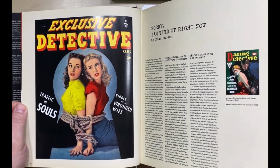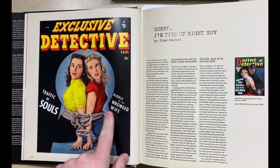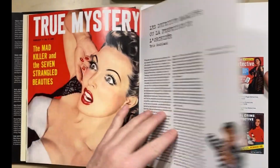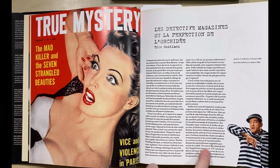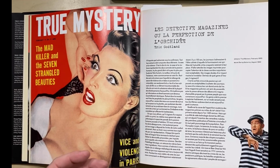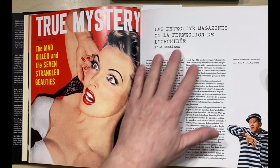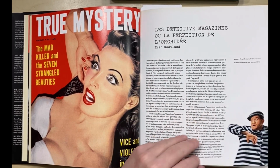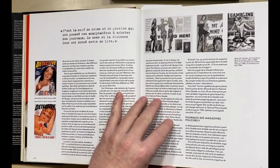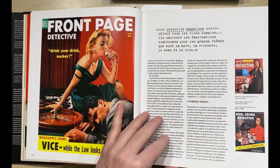And here's the other thing, before they actually get into the timeline thing, they cover things like women in bondage on the covers of these. And don't worry that there's stuff in here that's not in English. All the Taschen books are like that. They have anywhere from 3 to 4 different languages in each book, but everything that is here in French is the same as what's in English. It's not like they have some stuff that you're going to go, oh, I miss whatever that is. It's all the same stuff, just in different languages.